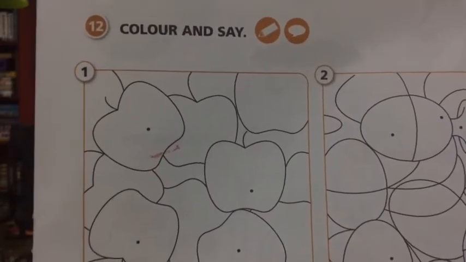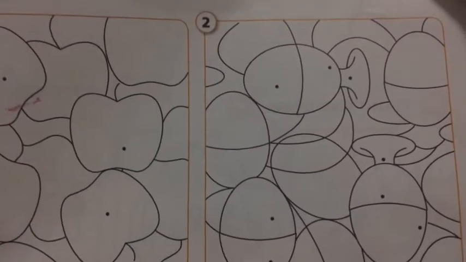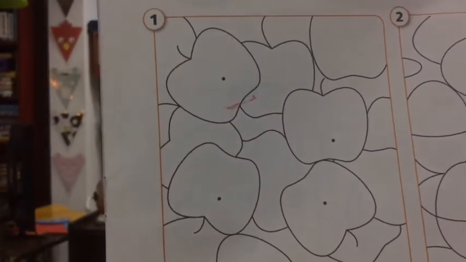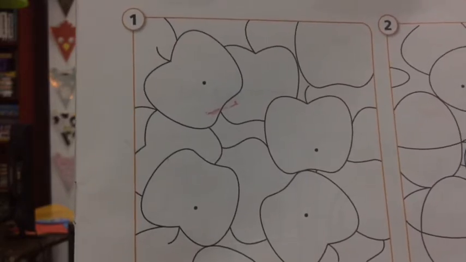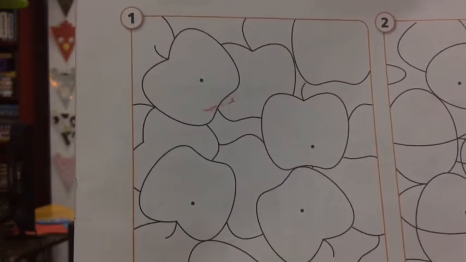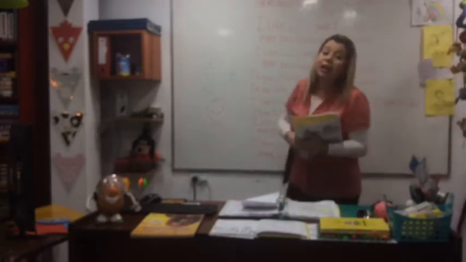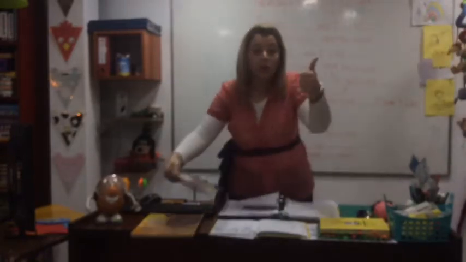Y acá sí, acordate. Acá tenemos color and say. Yes, tenemos todas las happy face y todas las sad face. A ver qué se va armando, yes. Remember, todas las que tienen puntitos tenés que pintar, ¿eh? Yes, okay. Yes, all right. A ver qué se forma. Y después decir, I like o I don't like. Me gusta o no me gusta.